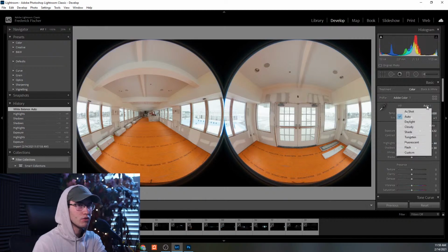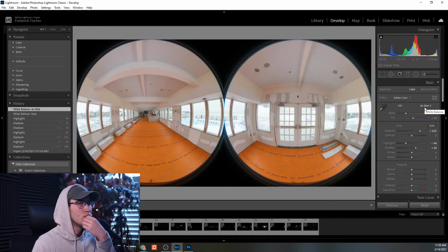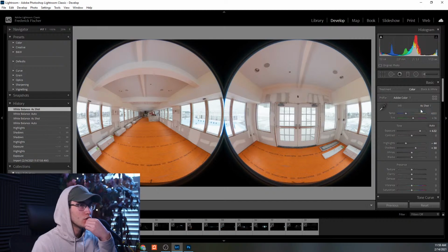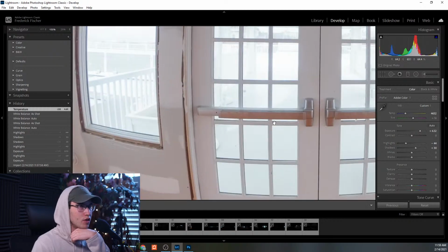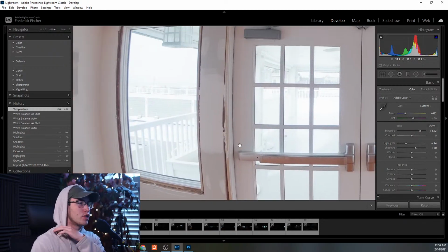I kind of just mess around with the As Shot and Auto white balance. As Shot's pretty good. Bring it down just a hair. All right, so you can see there's a little noise here, but that's why we use Topaz Denoise.